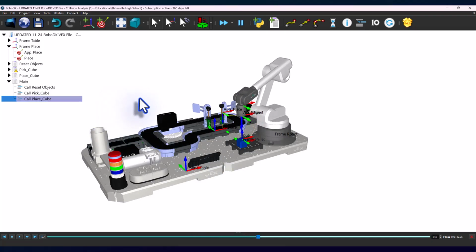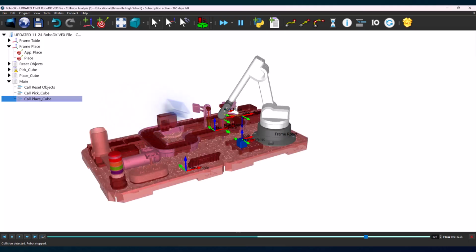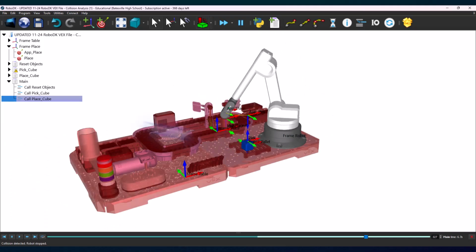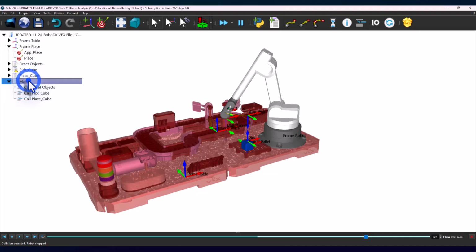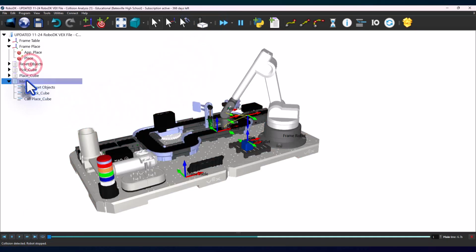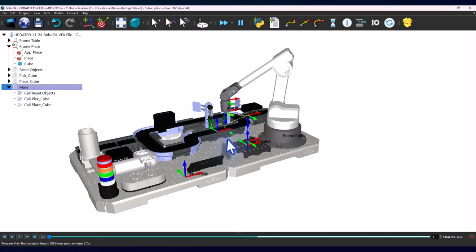So you're going to see there's where our menu option happens. And let's go ahead and actually run this main program over again. So I'm going to double click it to start it over again, hit play. Looks like the collision detection. Let's go ahead and turn this off for a second. And I'm going to just reset the objects here. And let's go ahead and run. There we go. So there you can already tell this is kind of what we have going on.